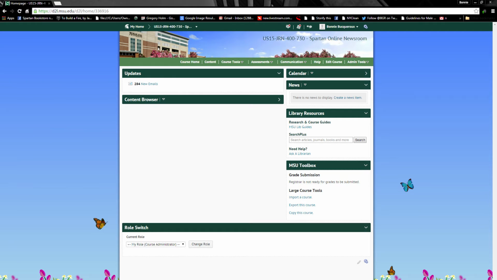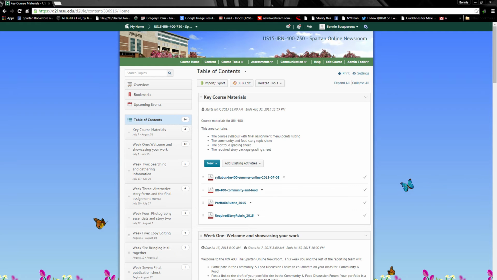And I always find that the default page kind of scares me because it really doesn't have much on it, and I think, oh my goodness, what happened to the course? The trick, of course, is to go up to the top and click on the Content tab, and that's going to be the tab that you use all the time to find all the materials that you need. So click on that Content tab and then click on the Table of Contents. That's going to show you all of the materials that are available in the course.